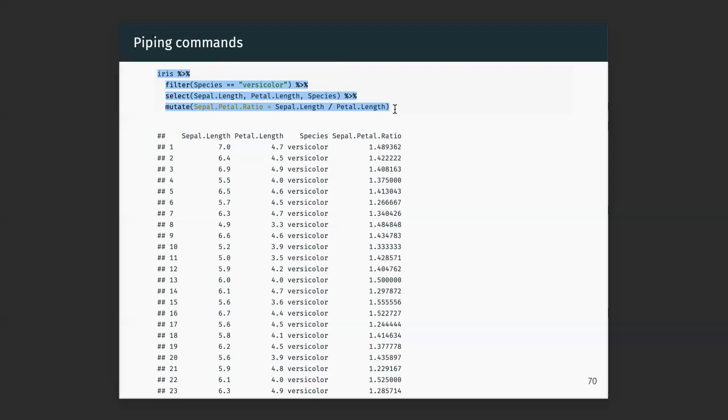It allows us to write really efficient code. So instead of having to make 3 different assignments for the filter, select, and mutate, I can do it in one. Piping is going to become your nemesis and, eventually, your friend. Where piping gets really handy is when we want to transform our data in particular ways. Filter, select, mutate do multiple data manipulations at once.